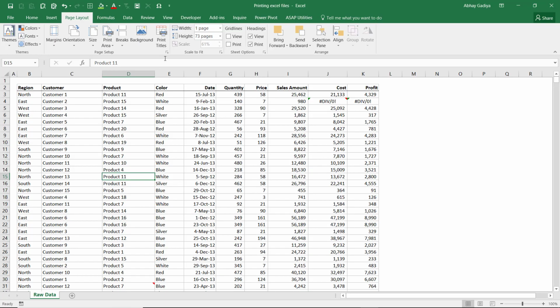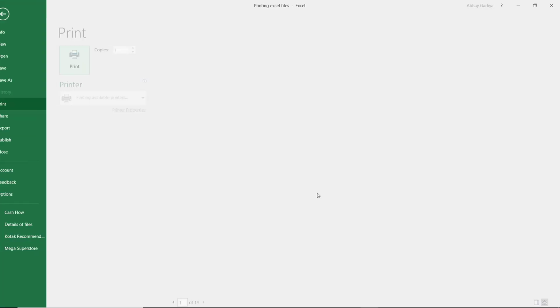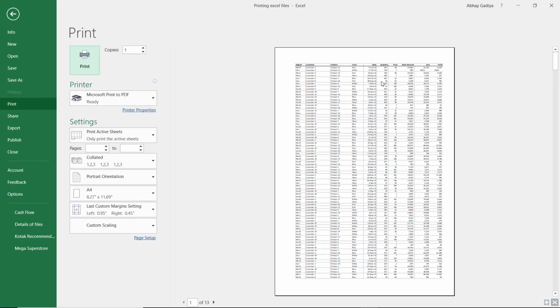So with this you can select row and column headings. So let us say instead of column headings and row headings, you want to display the comments as they are appearing in your worksheet. So let us uncheck this and let us see as displayed on the sheet. If I click on print preview, let us see whether it is appearing. However, you can see that no comments are getting displayed even though there were some comments in this particular cell. Why is it the case?